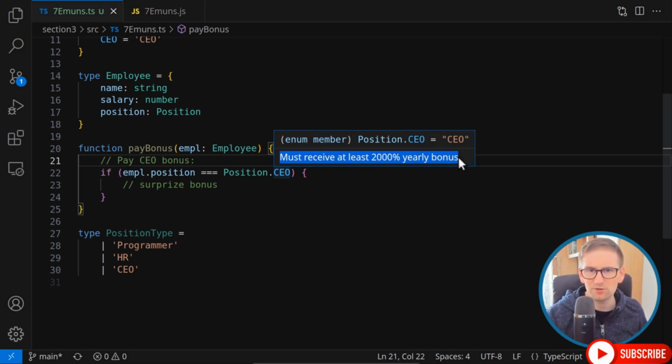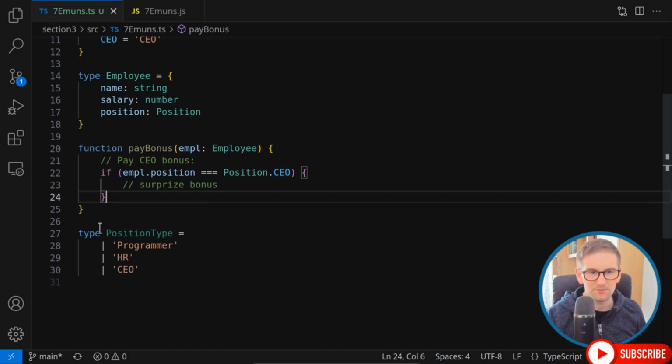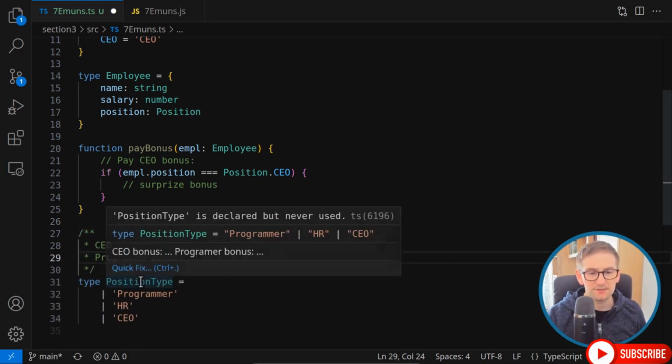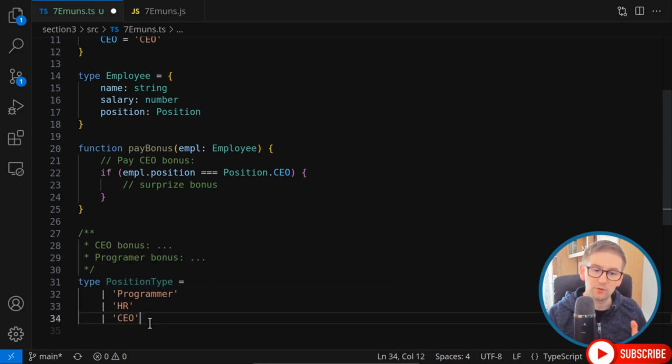This is just information I can get right here, so I don't make any embarrassing mistakes to my CEO. This is just an important point I like about enums. Of course, we can add overall comments also to our types, just like this, but yes, this documentation we will only see for the whole type, not for individual entries inside our types.